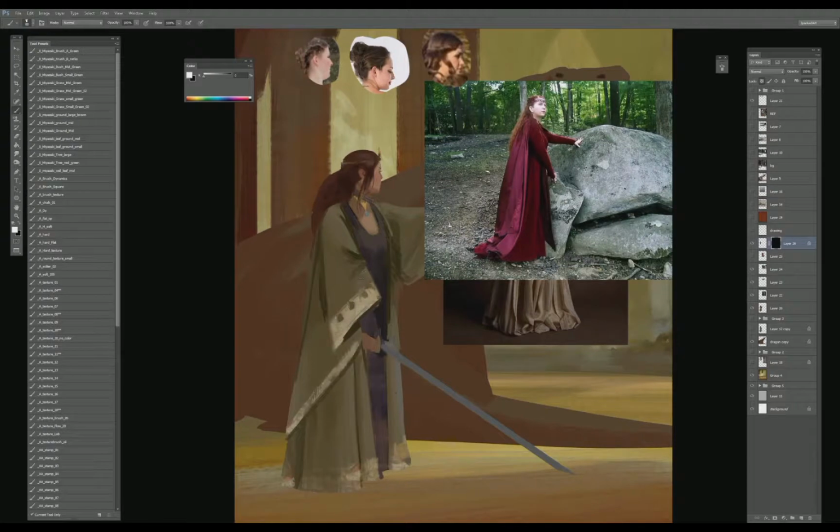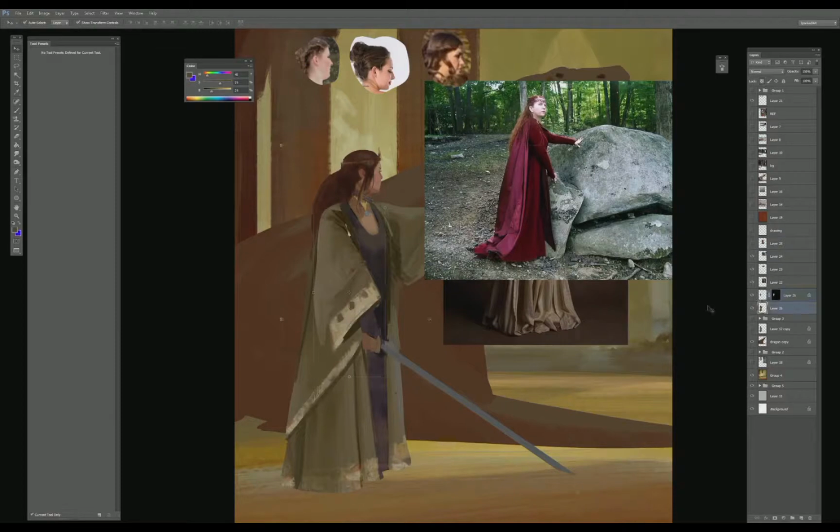Because right now, notice it's very, very straight, and that's the one thing that I don't really like about the way I painted the forms here. It's looking and slacking really straight.